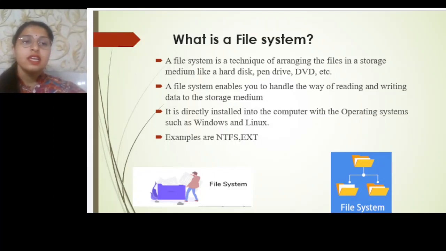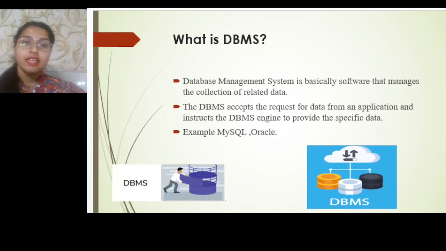What is a database management system? A database management system is software that manages a collection of interrelated data. The software which is going to manage the database is the database management system. In a DBMS we write a query, which is executed by the DBMS engine, and it provides us with the specific data. Examples of database management systems are MySQL, Oracle and many more.